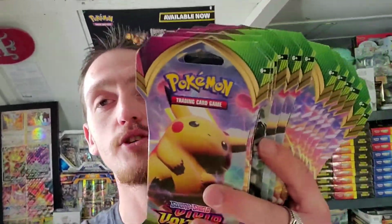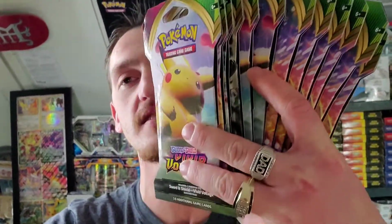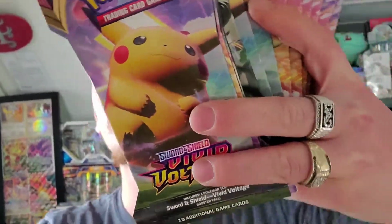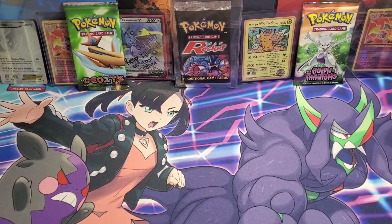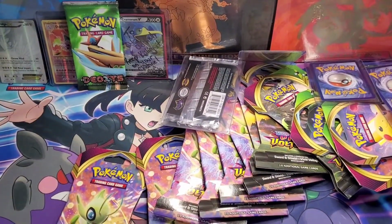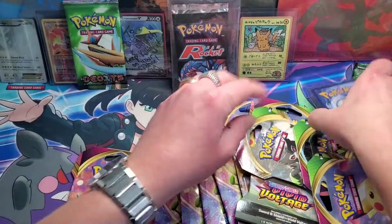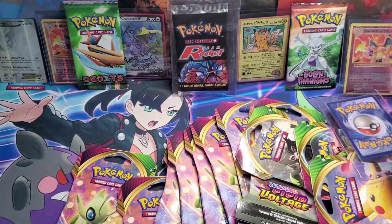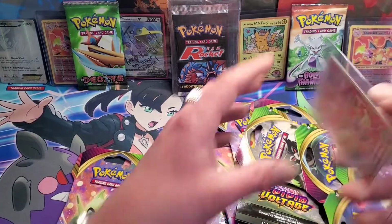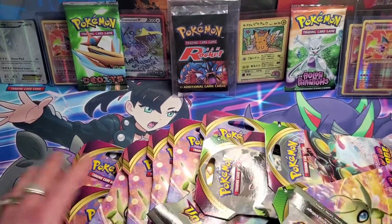Let's get that fat Pikachu. Let's get that Pikachu VMAX. Let's get that Pikachu full art. Dude, I am so excited to get into this, guys. Let's get over to the break bench. Let me flip y'all around real quick. All right, and here we are. Oh, man, what a mess. Just throwing packs at a freaking EX Deoxys pack. What is wrong with me? Pokemon collector party foul. Gosh dang, man. Sorry, Charizards. All right, let's get moving. Let's get cracking.